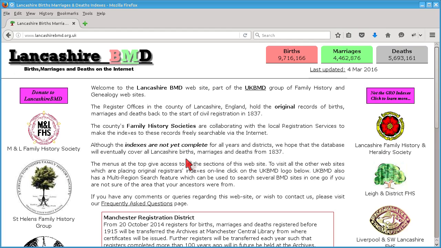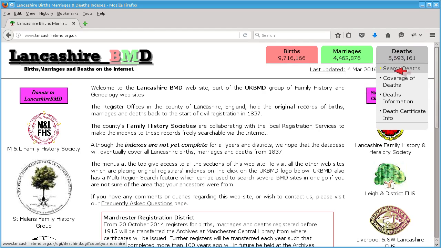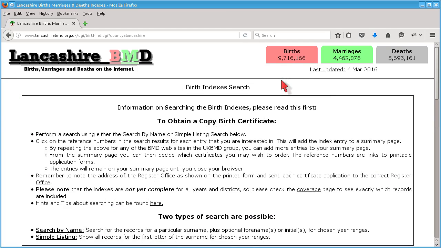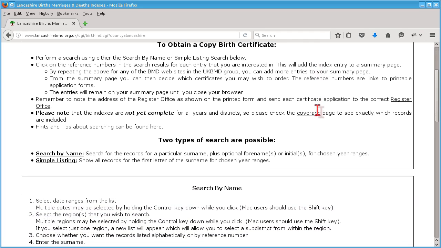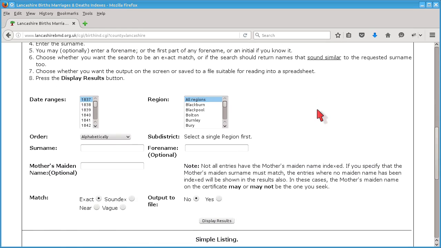As with all of the local BMD projects, the sites are all structured the same way. We have menus across the top, each with a drop-down section allowing you to pick one of the sections, see what's going on. Here we're going to look at the births and do a search of the births and see what we can find. At the top, as usual, there are sets of instructions, and I do recommend that you have a read of them to see what's going on. Basically they're just a reminder to say what to do and which buttons to press, but I hope you can see that it's just a straightforward form.